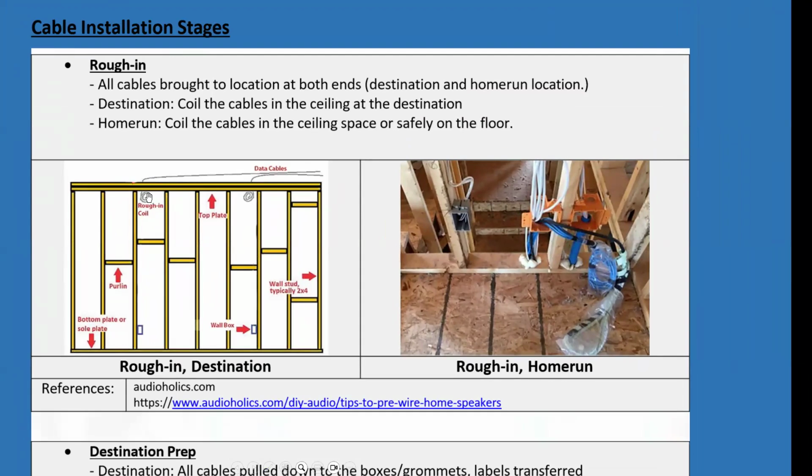So we were talking about the rough-in, where we just bring the wires, coil them up, and we try to foresee the situation here. When we leave, what happens when the drywallers come and they install the drywall? We're going to have a hard time going through those horizontal studs, right? Well, in this case, I would just run them here, drill a hole here, pull them out, and coil them here. Otherwise, you can just leave them on top. It depends. Every situation is different. You just have to make sure that when you come back, you're not going to dig yourself into some trouble that is unnecessary.